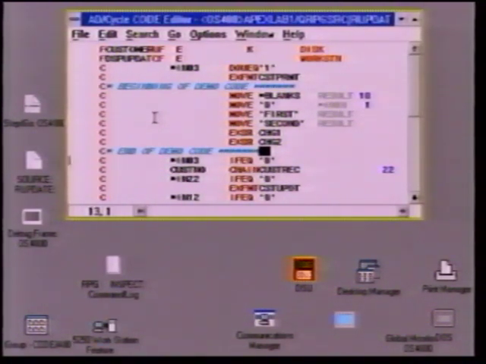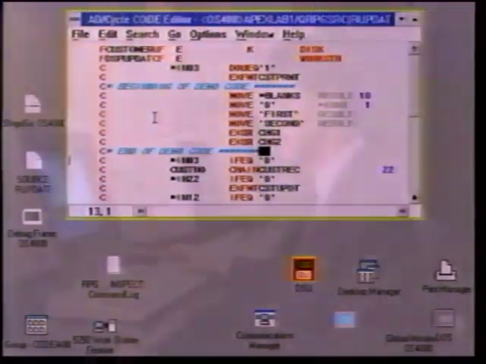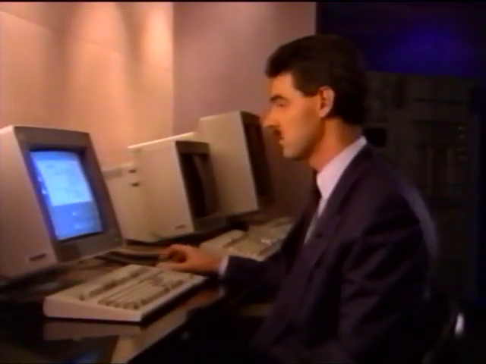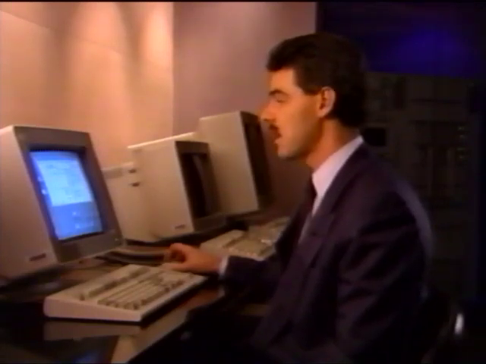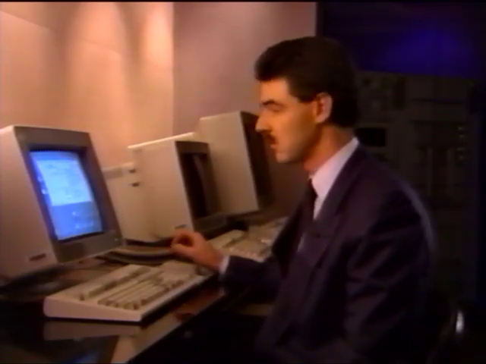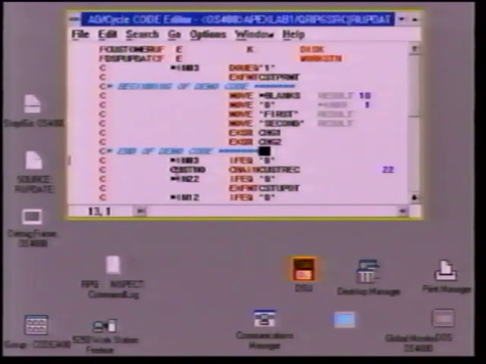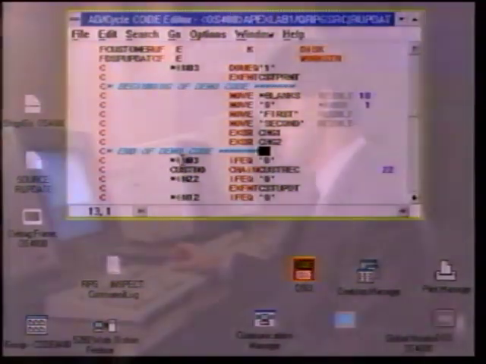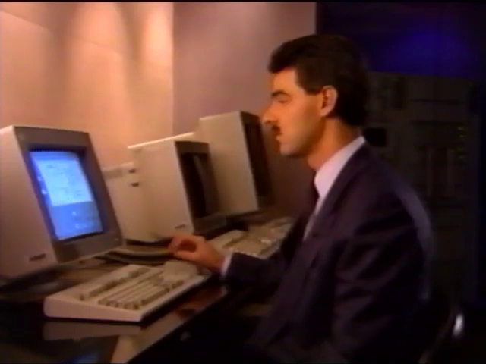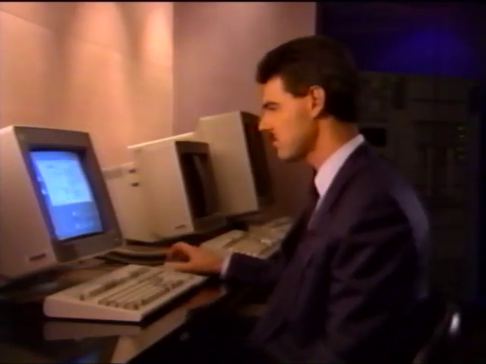What this allows me to do is to load the source from the AS400 into an edit session and then take advantage of some of the features of OS2 and Presentation Manager. For example, the first thing you notice after the source is loaded is the colors of the source. This is called token highlighting. Different fields of the RPG specifications are given different colors and fonts. This shows that the editor is sensitive to the language that we're working with.